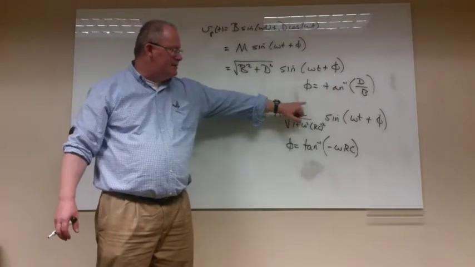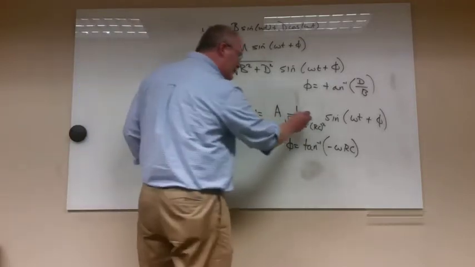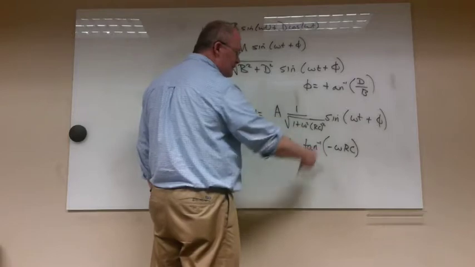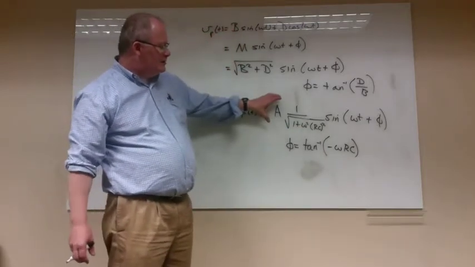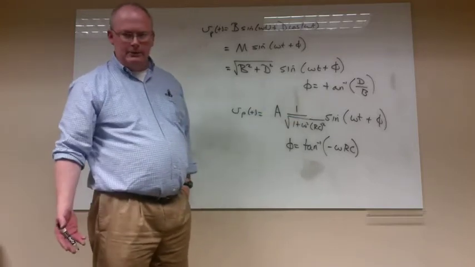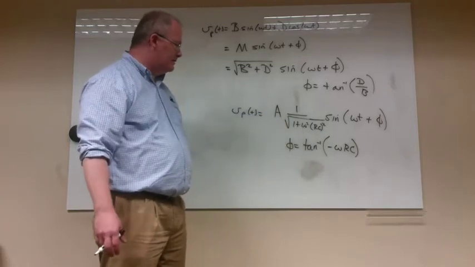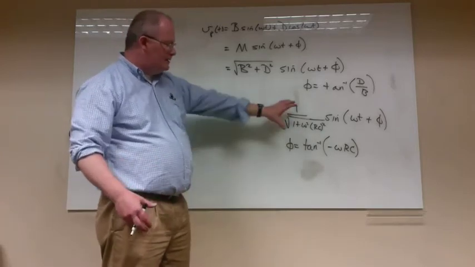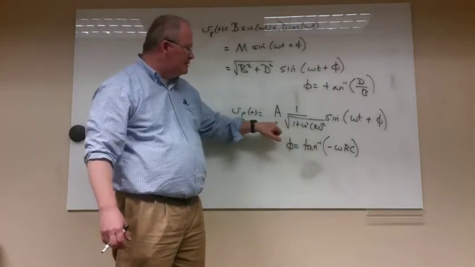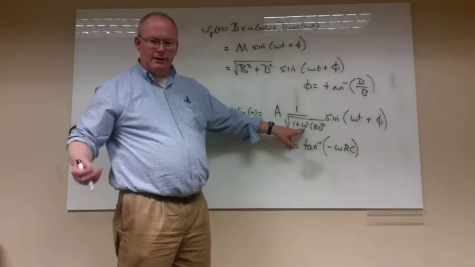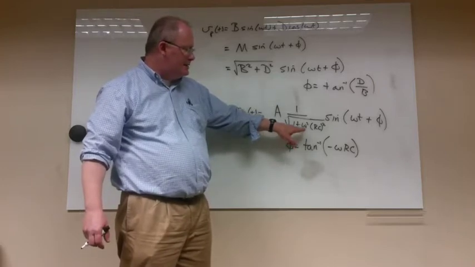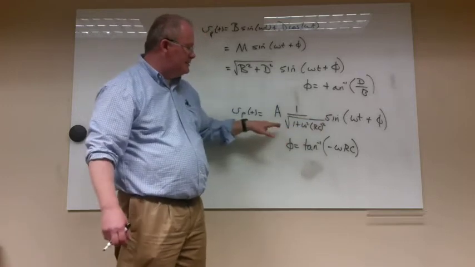out A times this coefficient here, 1 over the square root of 1 plus omega squared times the RC quantity squared. So really what we're saying is we would get out A, but we're going to multiply it by this weighting factor, if you will, that varies as omega varies. As the frequency changes, this factor changes. R is known, C is known, A is known. Omega is the one that we're varying. We're changing that frequency as we move up and up and up.